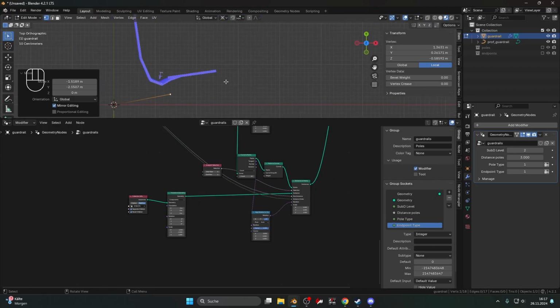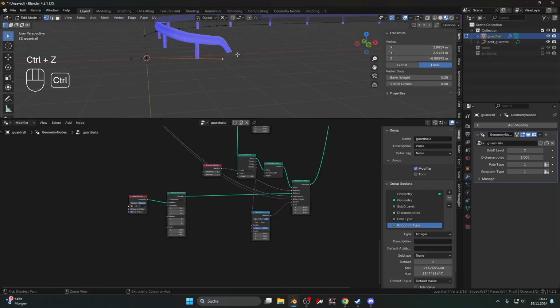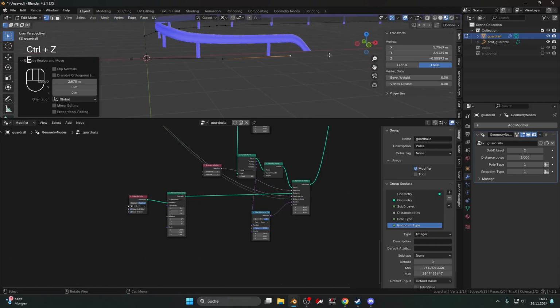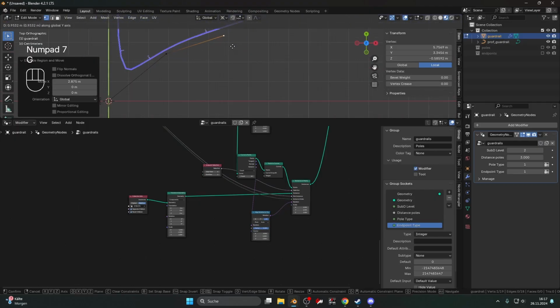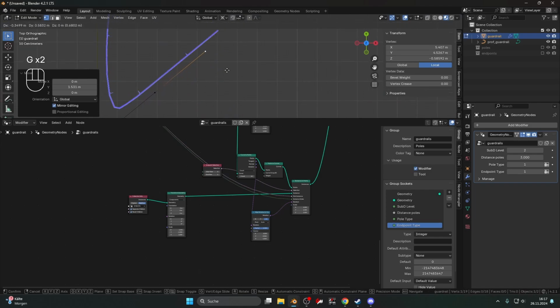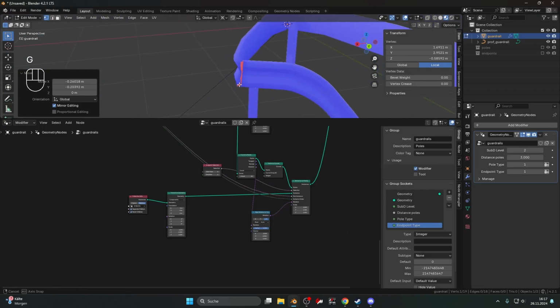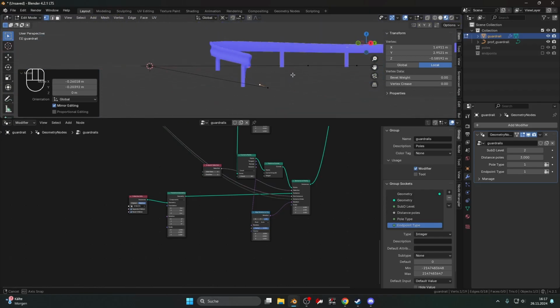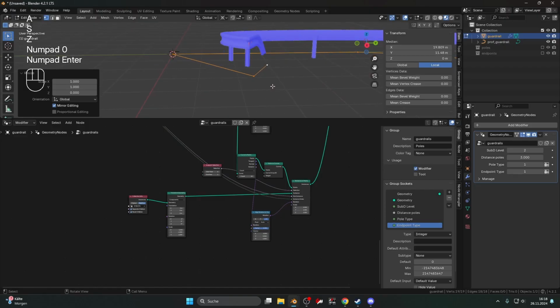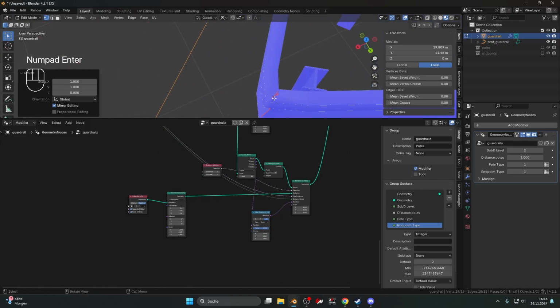Right around here. Okay, it's going down. But if it gets too sharp, we have a little bit of an issue right there. And it also got down again. But we do not have enough geometry right there.